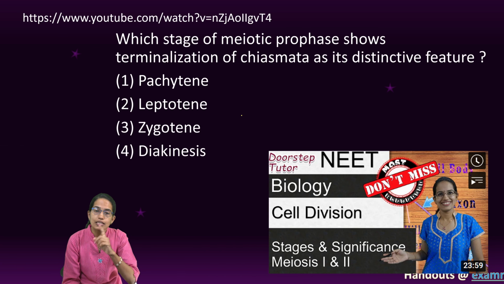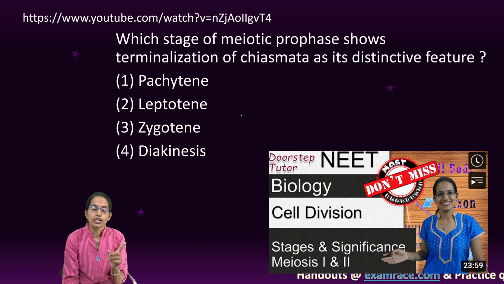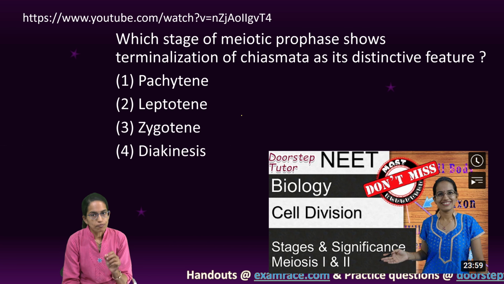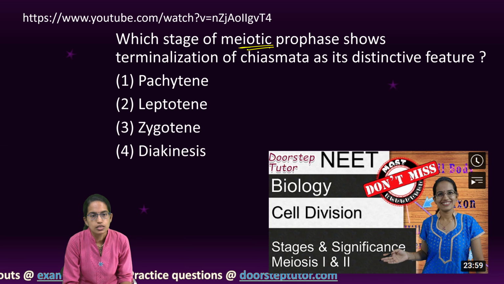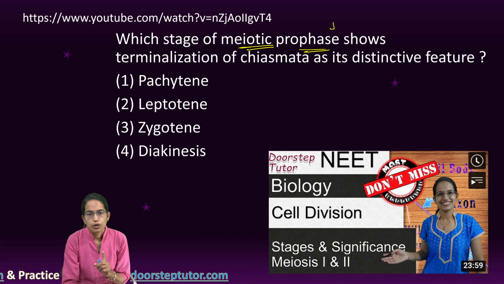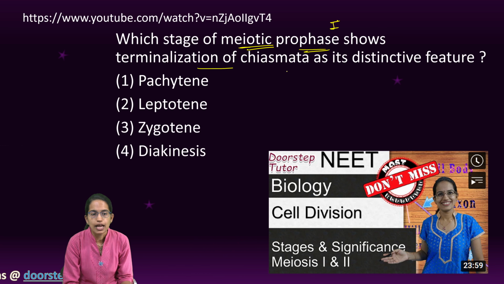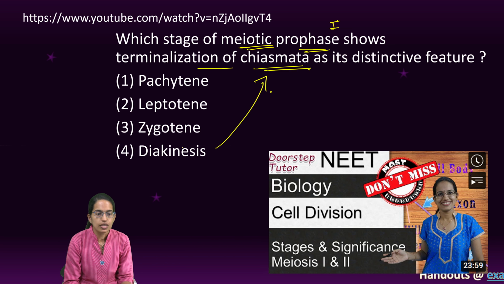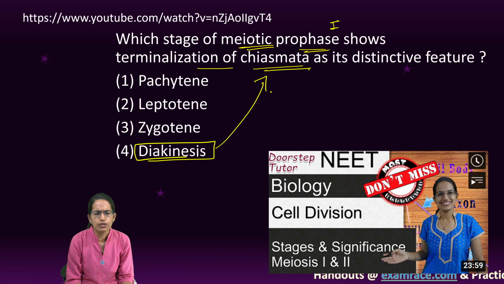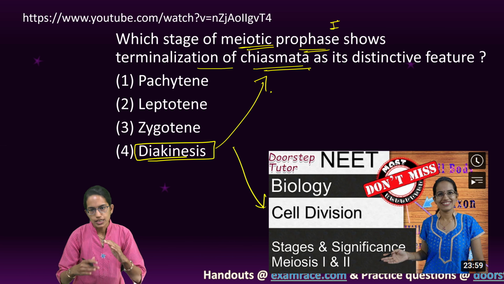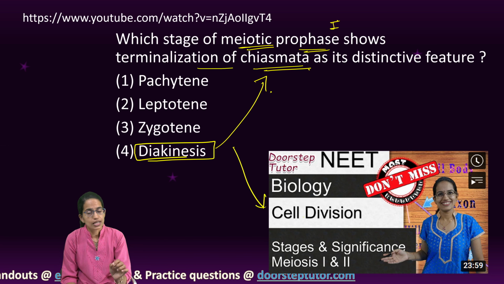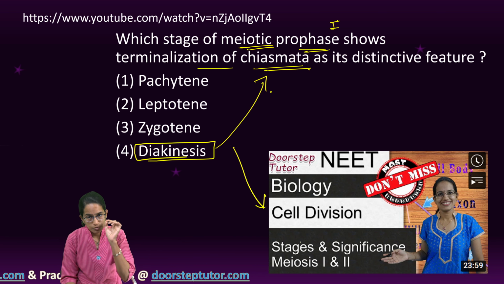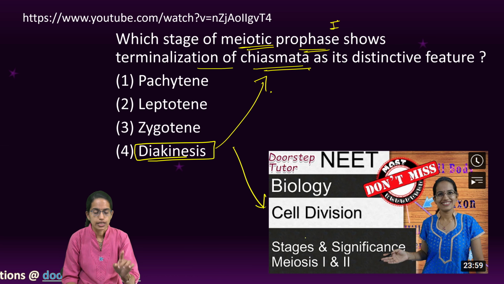The next is, in the class on botany, we have already talked about various stages of mitosis and meiosis. In this, there is a question about the stage of meiosis, prophase. Now this talks about prophase 1, where we have terminalization of the chiasma which occurs. So chiasma terminalization occurs in the phase of diakinesis, a very important question. We have covered what occurs where in this lecture in detail, so just cover it. Extremely important, I repeat again. From the similar lecture, we had another question in botany as well.